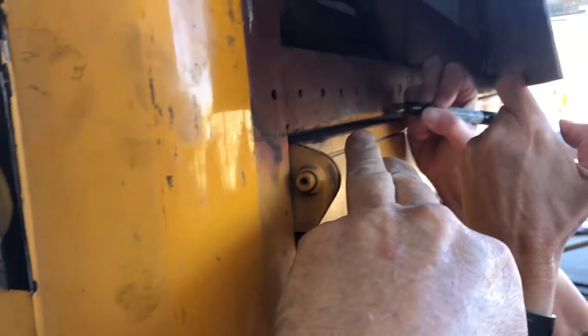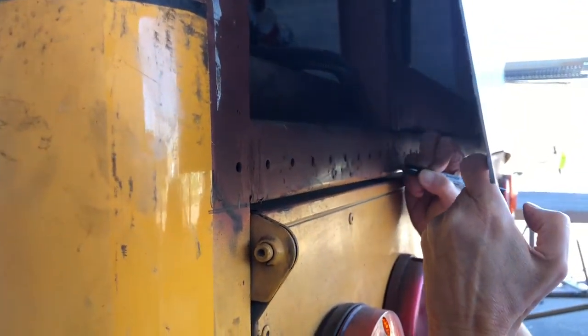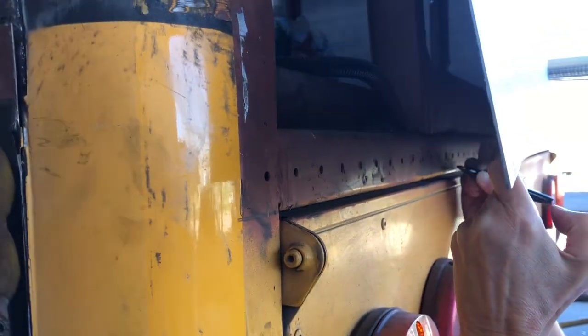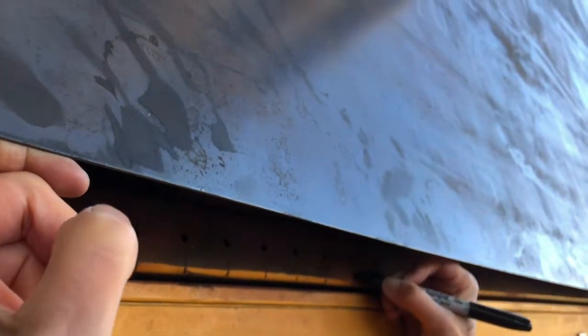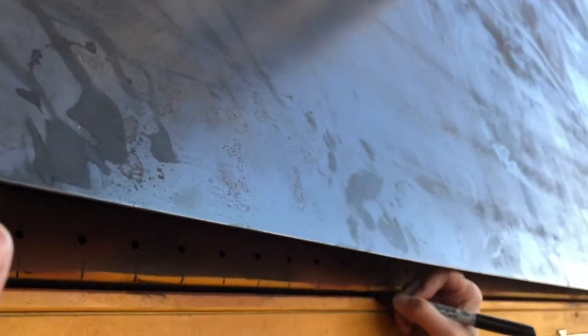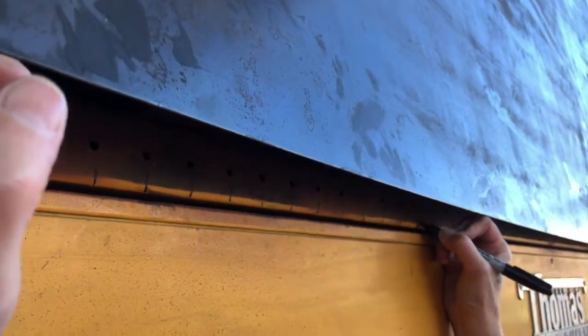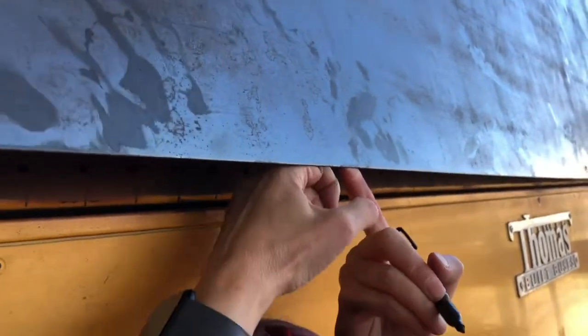This back end here had a whole bunch of 1/8 inch rivets on it. And now we want to put 3/16 rivets. And it's a blind shot, so we don't want to hit those holes. So she's going to go along and mark where the existing holes are. And then you get this measurement upward, the distance up to the middle of this bar, and lay out the new holes right in between the old ones.